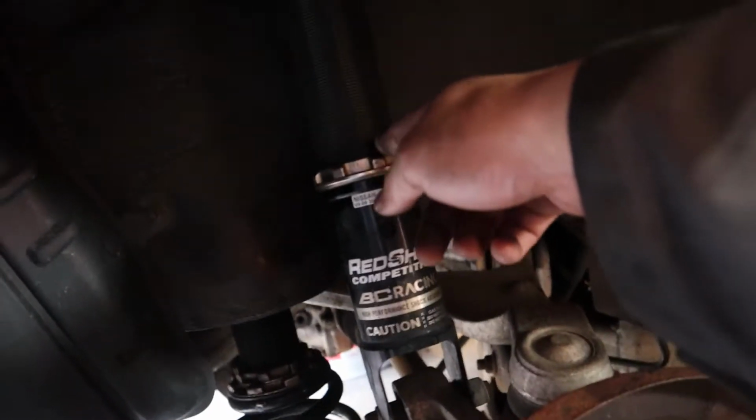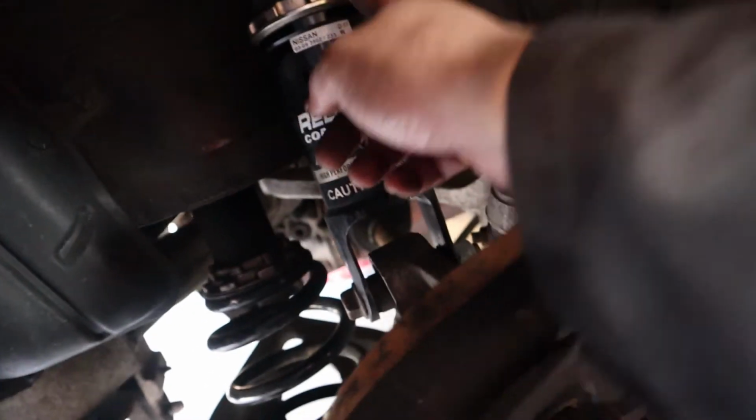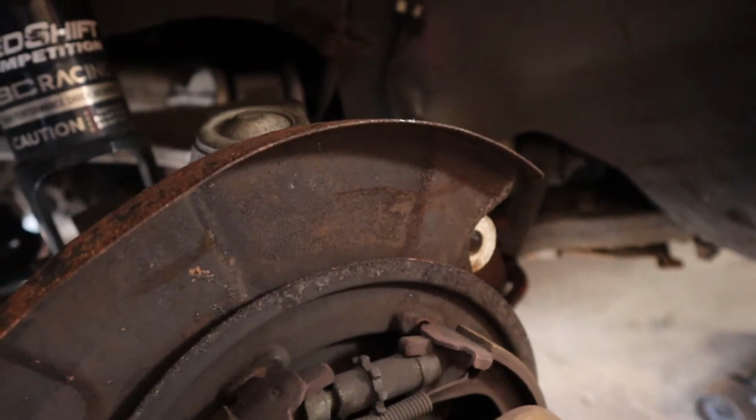Also, since I was here, I had changed the shock height to prevent my tires from rubbing at VIR, so I reset those. Those are back where they were, and that's where we're at. All right, let's do some cutting.